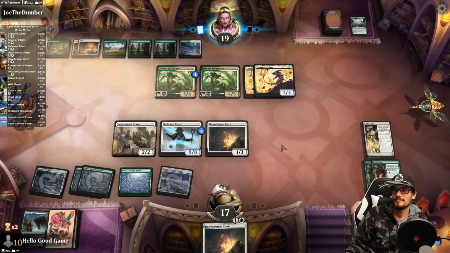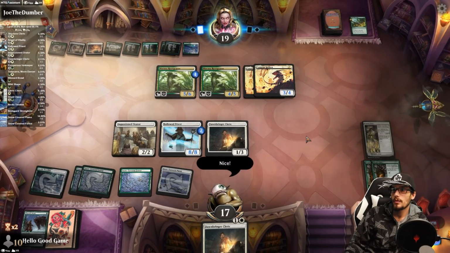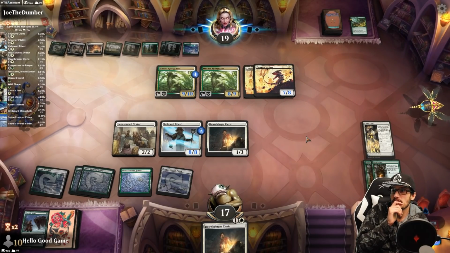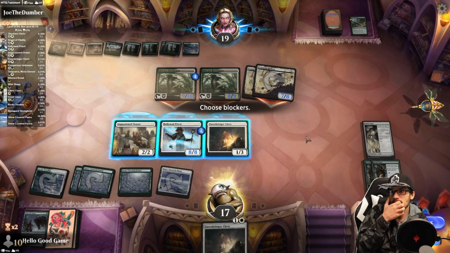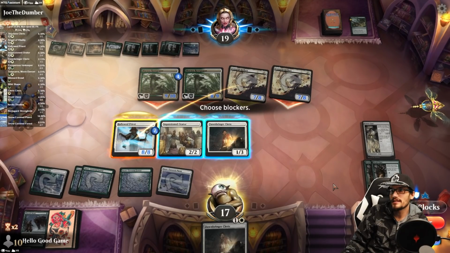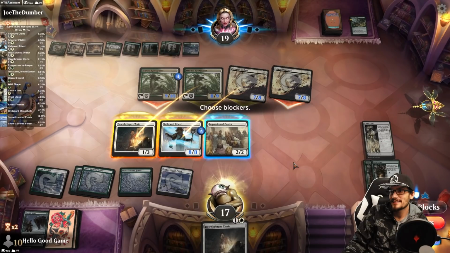I mean, 9. Oh! We're gonna have to do some blocking here, it looks like. Wow. That's crazy. So we kill one of these things, right? And then we block that. Takes 16 damage, down to 1.